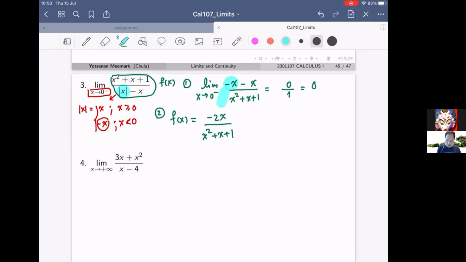Here, you already combined, right? So now your x goes to 0 from the left. So it means that your x will be negative, right? So if you have a negative value of x multiplied by negative 2, everything here becomes positive, right? How about at the bottom? At the bottom, you see a square. So one thing that you should keep in mind about the square is the completed square.